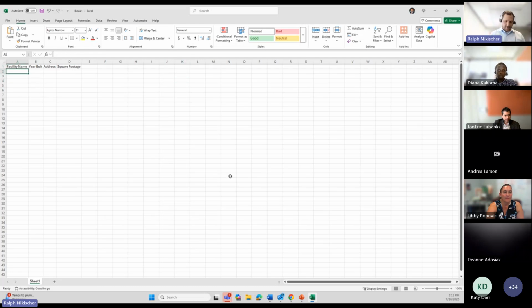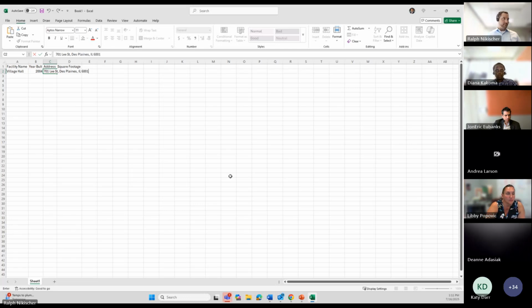So let me just add a couple of facilities in here. Let's say we got Village Hall. 2004 that was built. I'm just going to use our address on 1 Lee Street. All right, let's say this is 25,000 square feet.